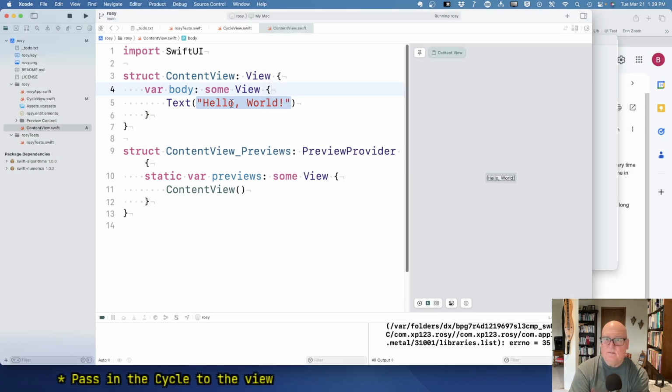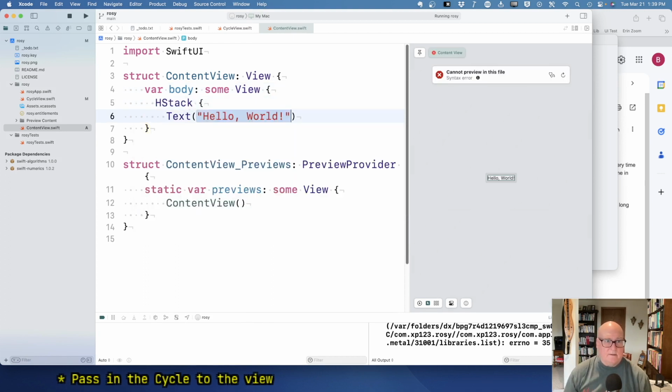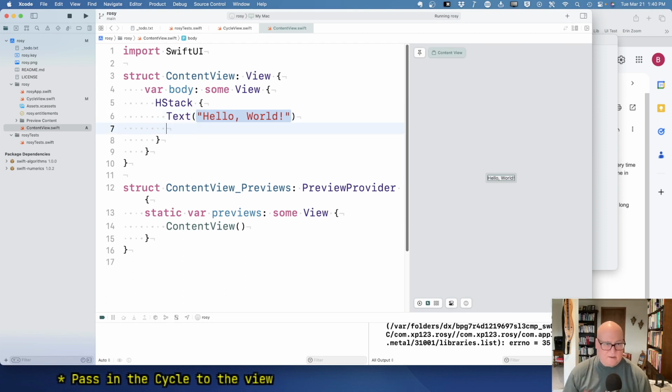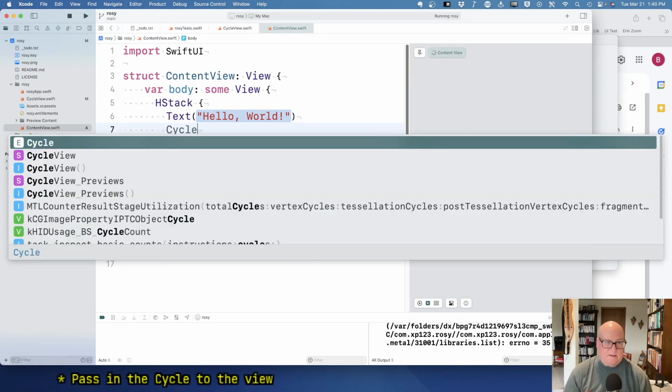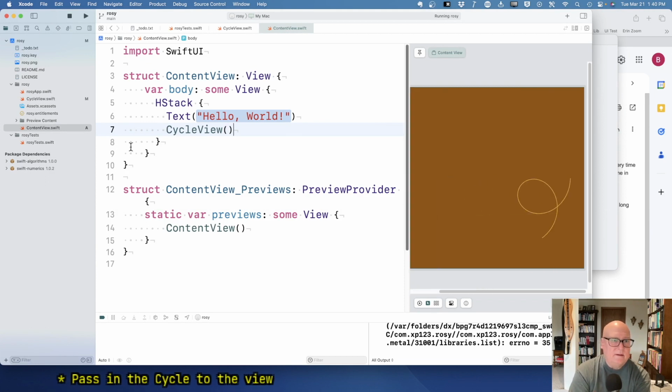I just have that in the middle. Let's make a horizontal stack. Text, well, I want something there. It can be that for now. And a cycle view.